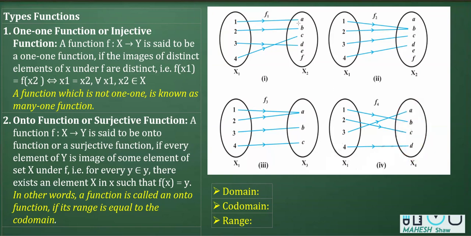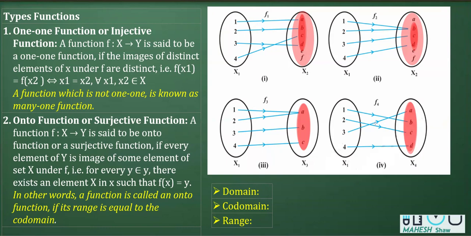Now, once we have done this, we can also figure out that in this case, the range is actually a subset of the codomain. Look into this: this is the range here, and this is the codomain. Here the range and codomain coincide, but still the range is a subset, and so is the last case.